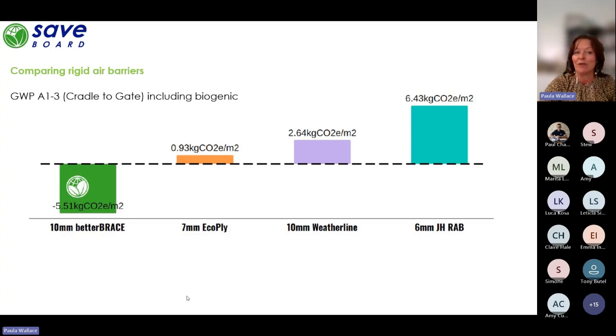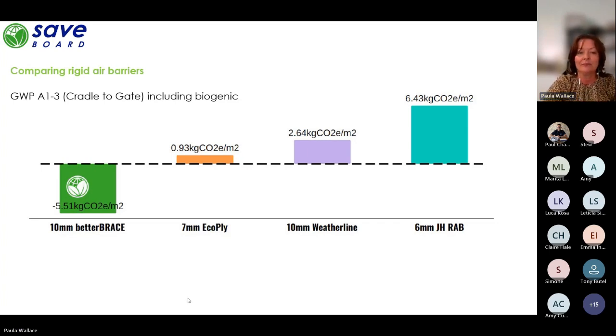You can see that they range from minus 5.51, being saveBOARD better brace, up to a positive 6.43. So that's a huge saving, up around 11 kilos per square meter of carbon. Over 10 kilos of carbon per square meter of product.